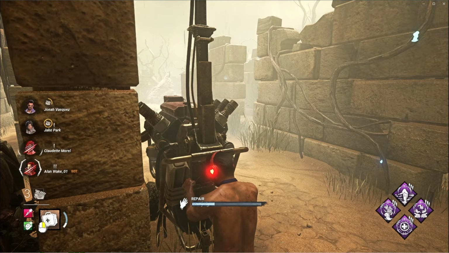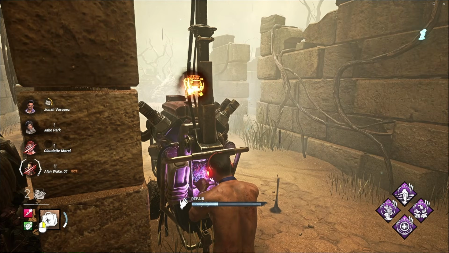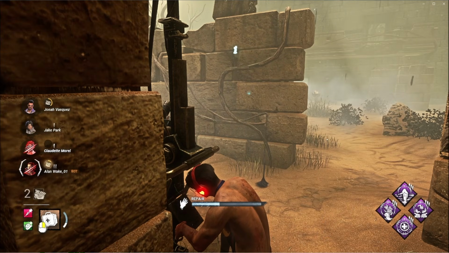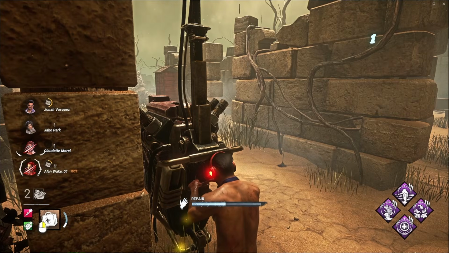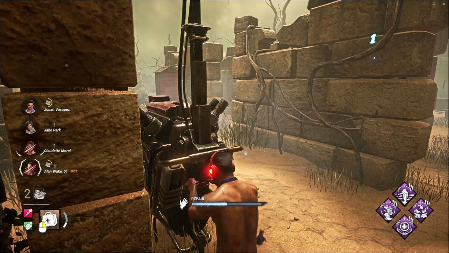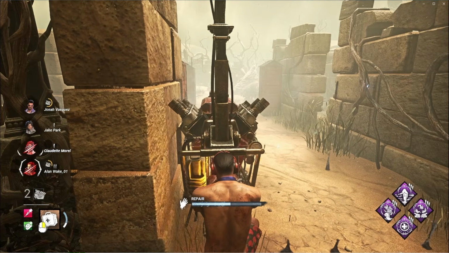And again, I do 99 this gen, which again, very dumb. Please don't 99 gens. But I do 99 this gen because I want to put a plan in motion, and it involves dragging the Huntress on a chase over to this side of the map. I want to use this generator to maybe buy me more time and chase for my team to hopefully pressure gens on the left side of the map. So I want to set this up as a time waster.